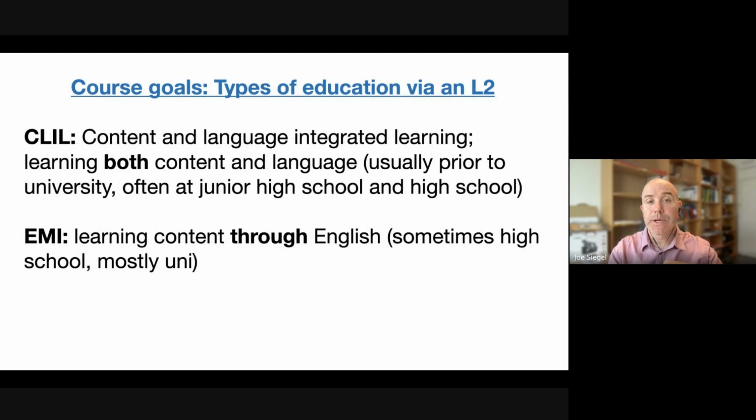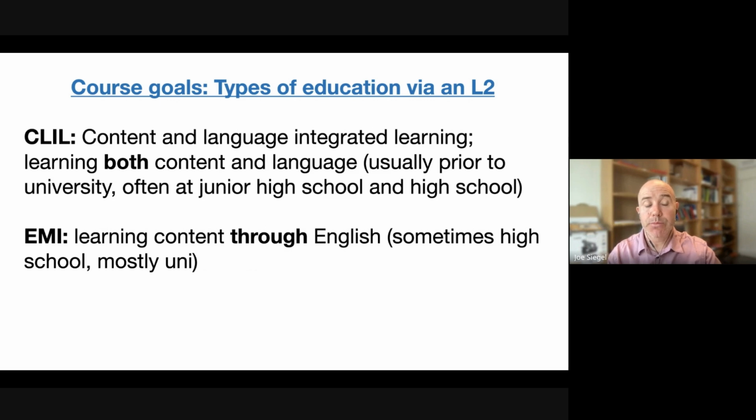We should also consider course goals. And I wanted to mention these two types of education that take place in a second language. One of them has the acronym CLIL, Content and Language Integrated Learning, which I imagine several of you have heard of. And this is where learning both the content and the language are equal priorities. There's equal weight placed on the content and the language.